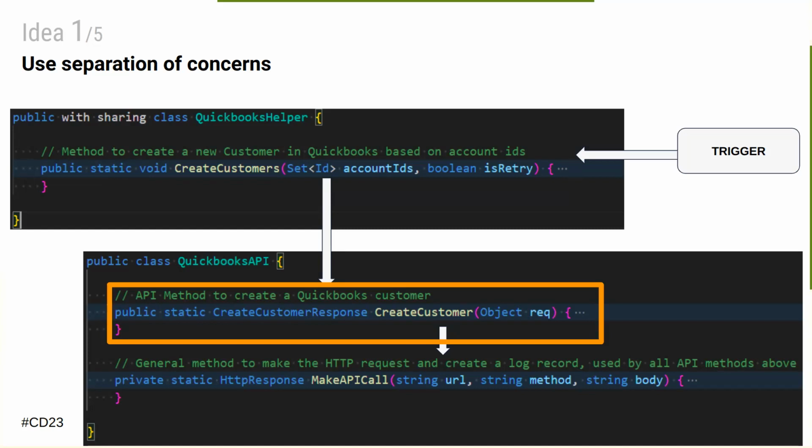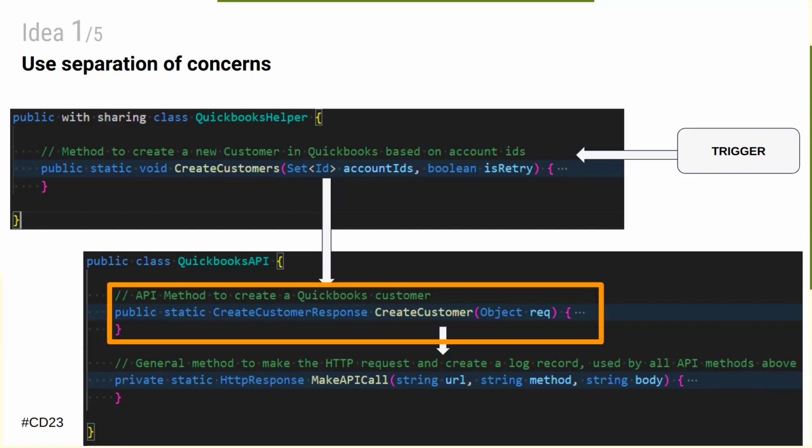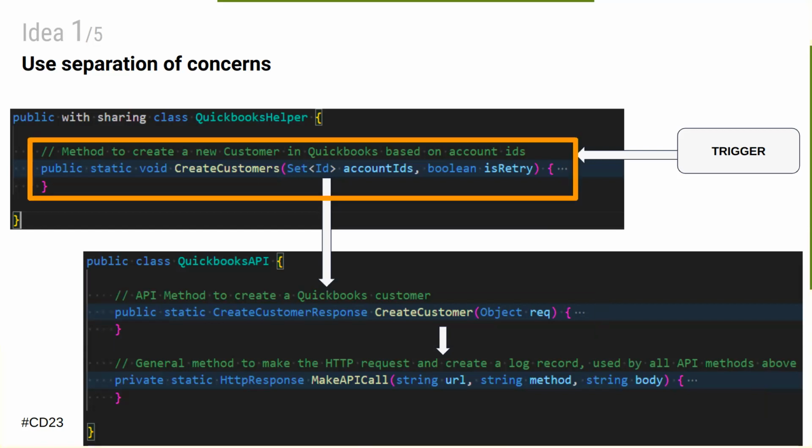receives the request, makes the call using the makeAPICall method, which will be the only place in my code that actually makes HTTP calls, and all those other methods are using it. And then the response is generated back by createCustomer and sent back to createCustomers in the helper, where the appropriate action will be taken.